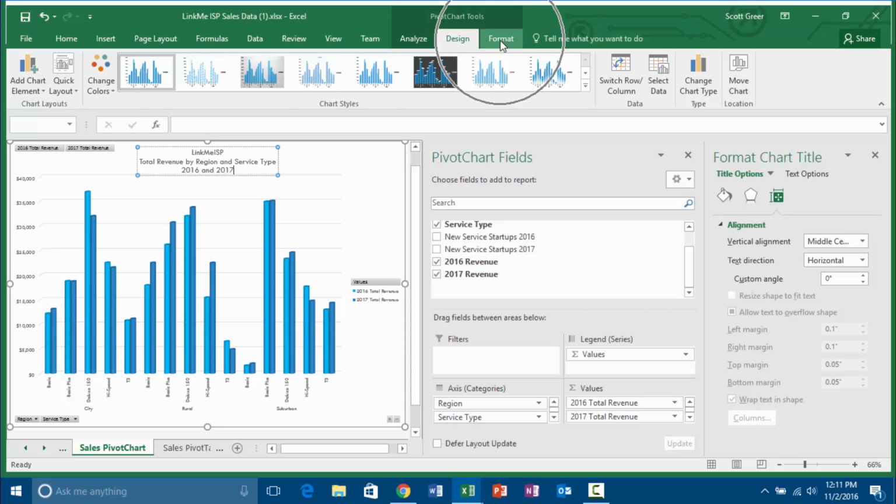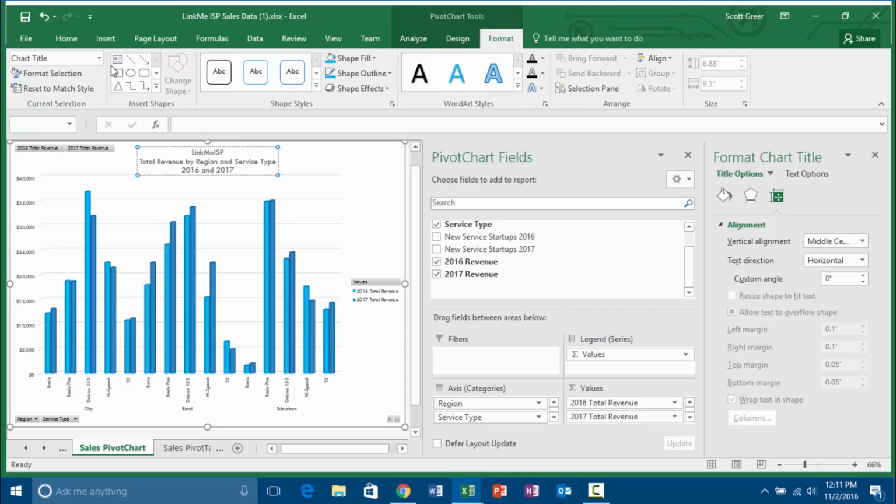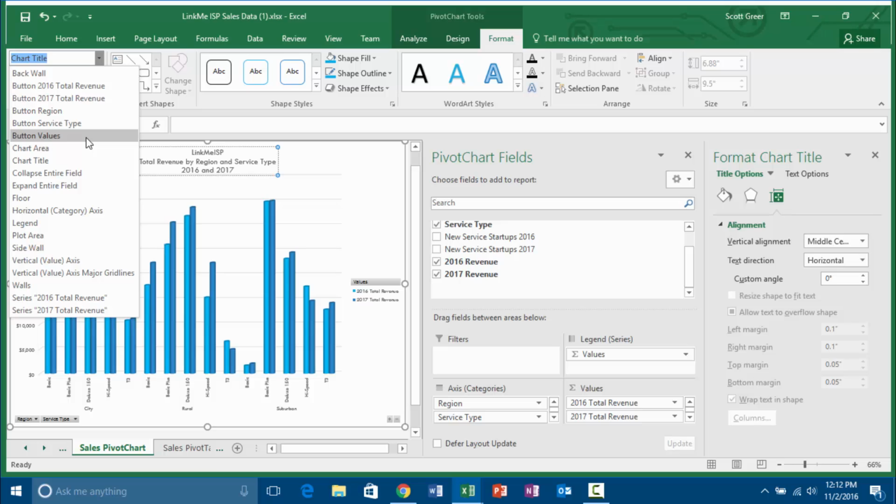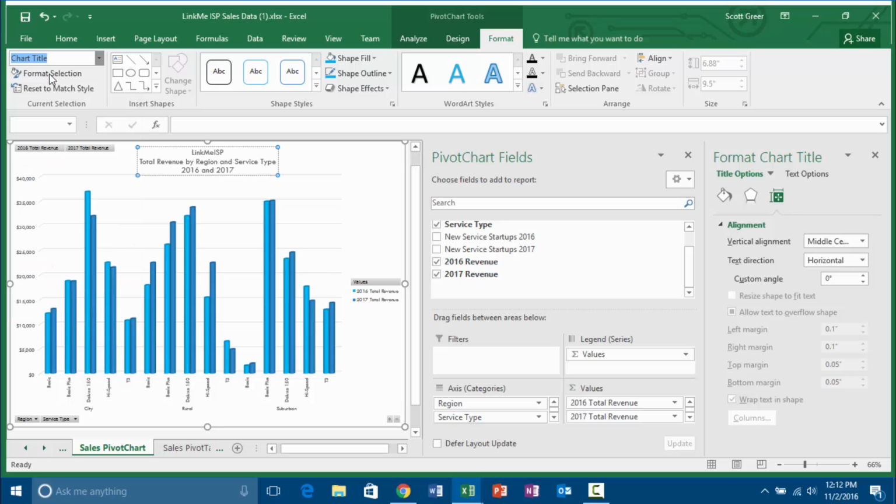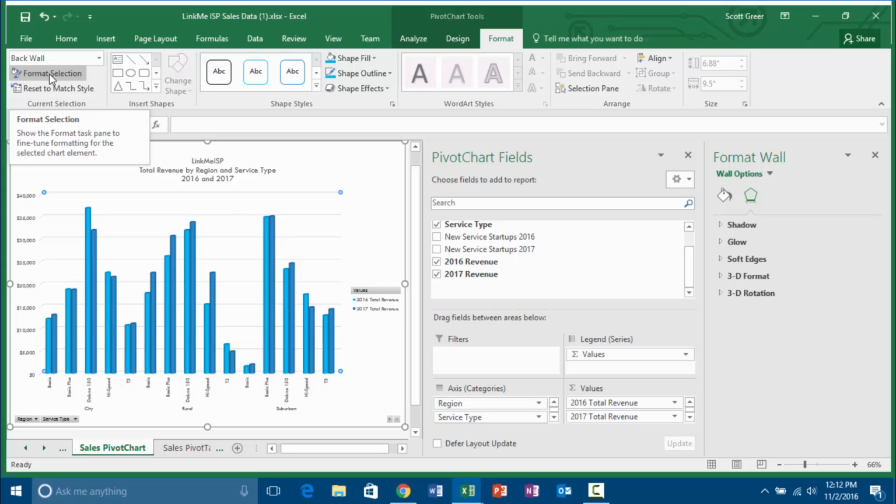We're going to go ahead and click on the format tool over here. And then we want to display chart elements menu. So we want to click on chart elements arrow, and we want to go down and select current selection group. Click the chart elements arrow, current selection group, to display the chart elements. Good, we're there. And we want to go down to sidewall command, or back wall. So on the back wall, we can go over here and say we want to affect the back wall of this thing right now.